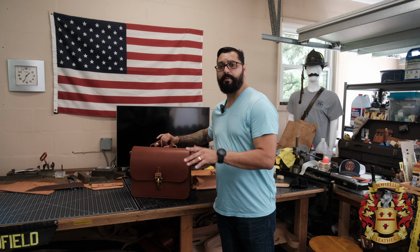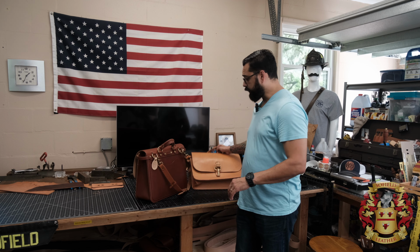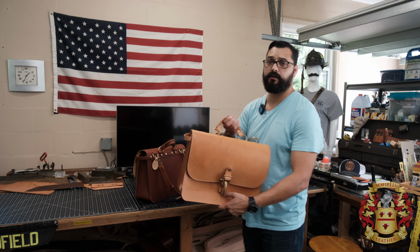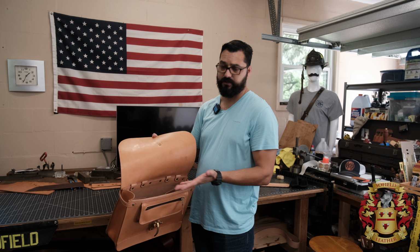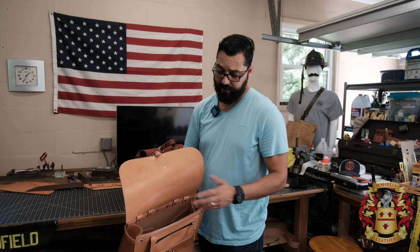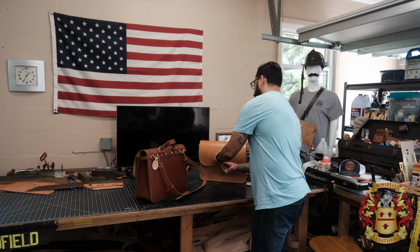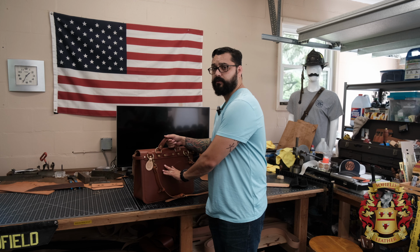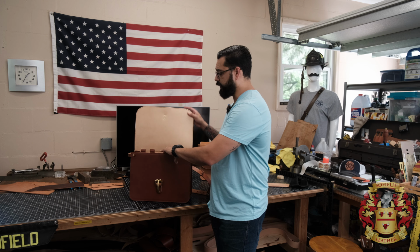And as far as the pocket design, I kept it simple. I went with a zipper on the last one, and to be honest with you, the reason I went simple is because I was too lazy to put a zipper in. But I found that the zipper pocket on the inside, I never really closed it. So essentially it's just a laptop sleeve with a zipper pocket that I never really close. So I went ahead and did not use a zipper. This is just a regular newspaper sleeve pocket here. I didn't use that zipper in the front. I never really used that one.